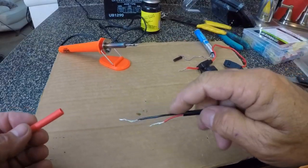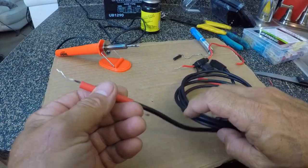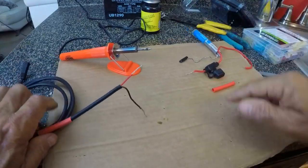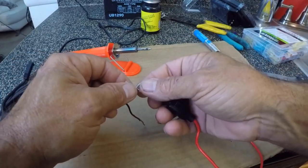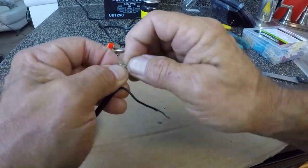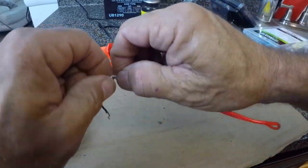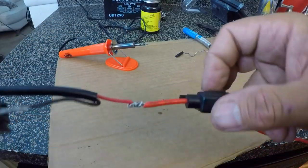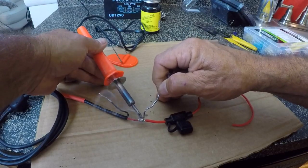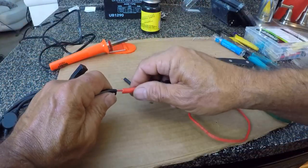My first attempt failed. I had to peel back some wires. I need to put the shrink wrap on the long side here — I didn't realize the soldering gun was going to affect what I was doing. So I got my shrink wrap well out of the way of the soldering gun. We're going to twist these wires together again, just crisscross them in the middle. Then I'm going to wrap it like I'm wrapping a fishing pole — wrapping with a clench knot. I'm going to take this one and wrap it back the other way. I have my wires wrapped together. We're going to give them a little solder job here. Now we have our wires wrapped together and soldered together.